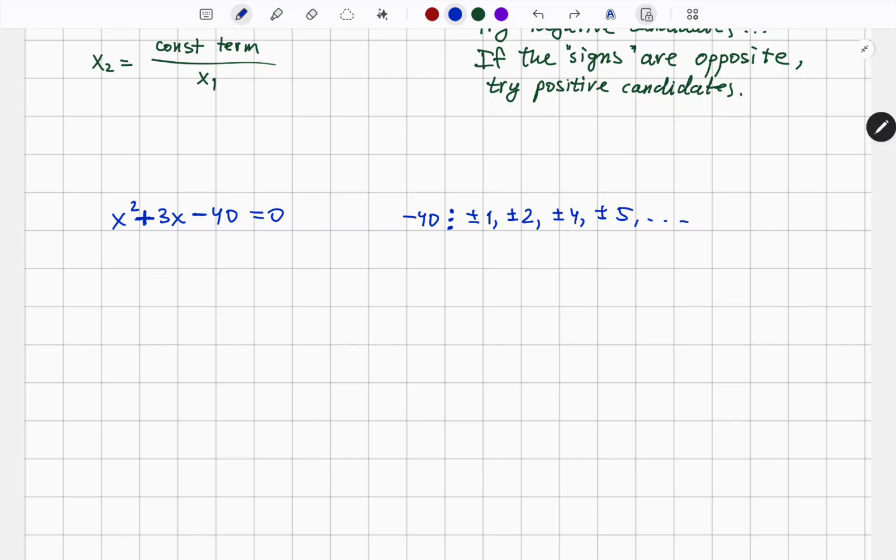Let's try x equals 2. I estimate rather than calculating. It's also small. x equals 3 must be skipped because 3 isn't a divisor of 40. So I try x equals 4. Okay, 16 plus 12, no. 5. 5 is an ideal candidate because 5 squared is 25, and 25 plus 15 is exactly 40. So the first root is 5. The second root is minus 40 divided by 5. It is minus 8. Yep. So the roots are ready.